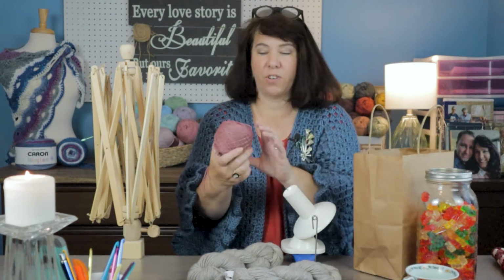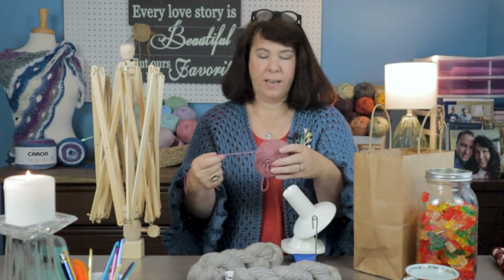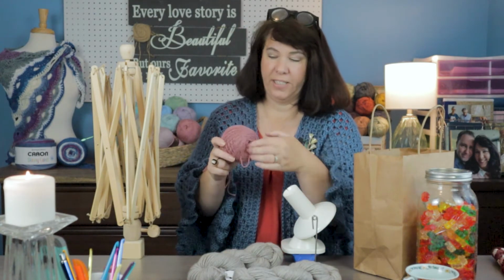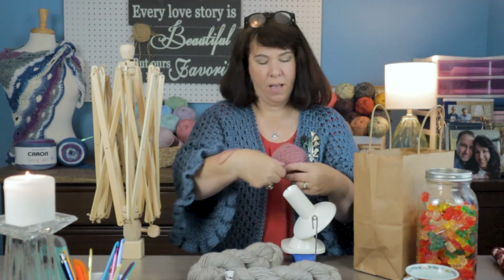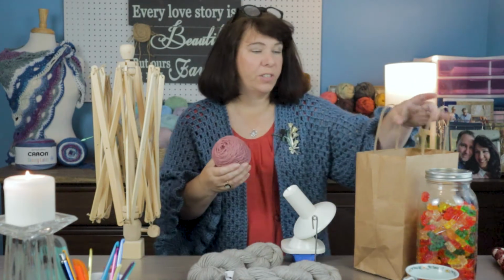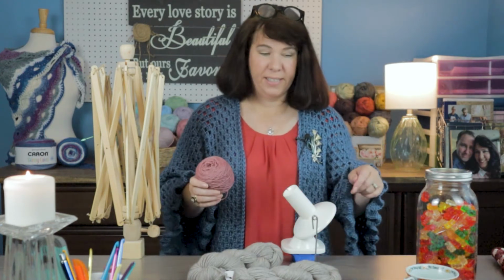Hang on, let me get that out. Okay, so here is one of the hanks of yarn that I took and made it into a yarn cake. And as you can see, it's still a little, I had not perfected it. Not that I have now either. But today, this is not a how-to. This is not a tutorial. This is Teresa talking about how I do it.